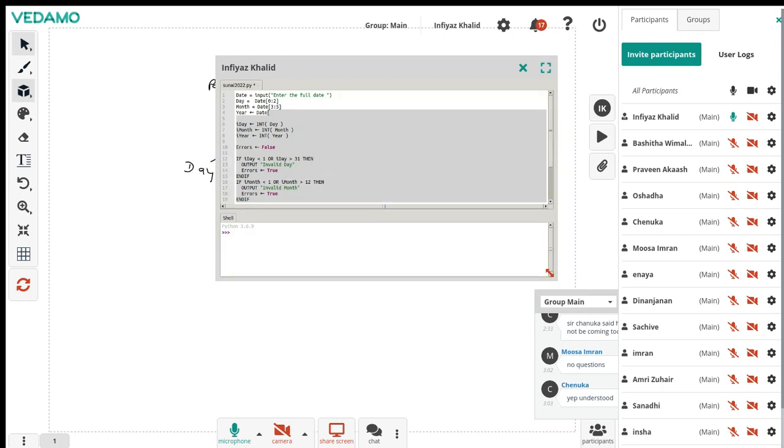Then I can say start from 6 and go up to 10. If I want, I can say start from 6 and go up to the end by just keeping it like that.